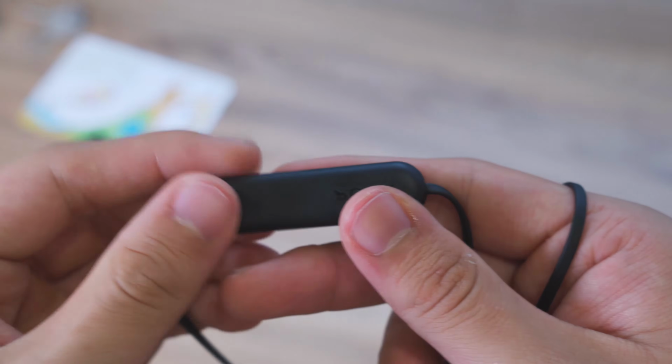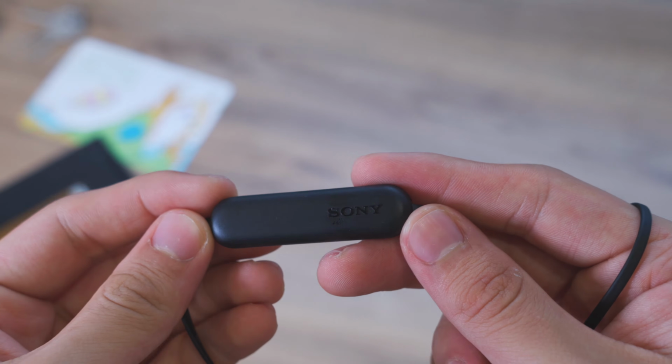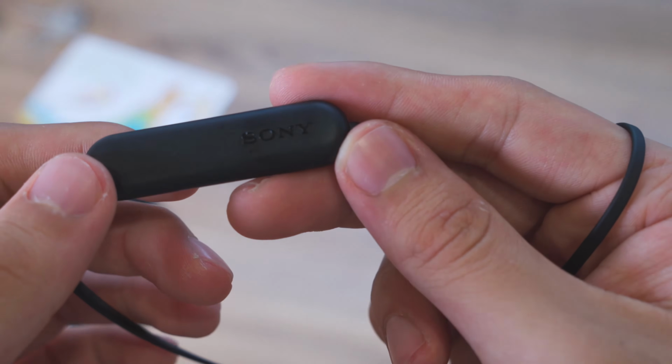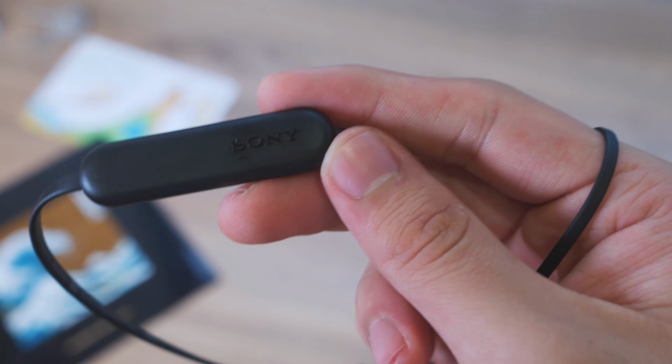The charging port on this earphone in particular is a USB-C port, which I think is an awesome thing. I feel like everything should be USB-C. Anything new in 2020 should be USB-C, Apple. But there's still a lot of micro USB things out there, which I think is kind of sad, but whatever.